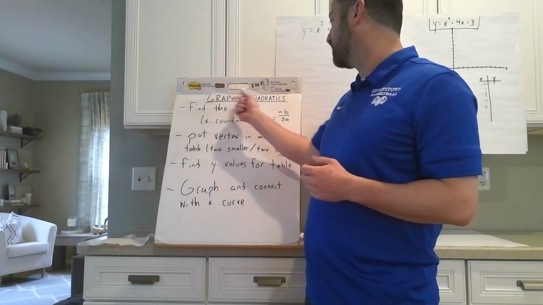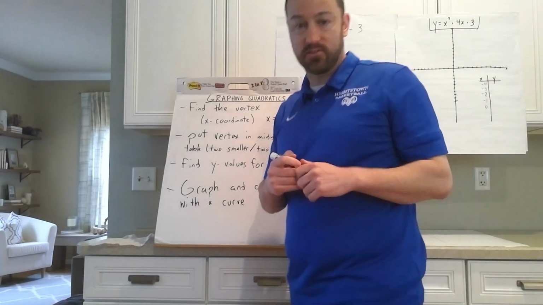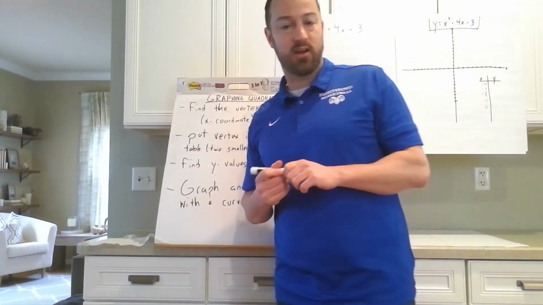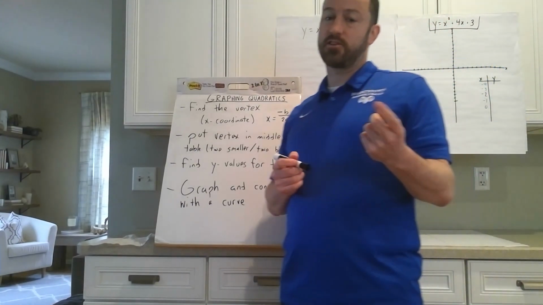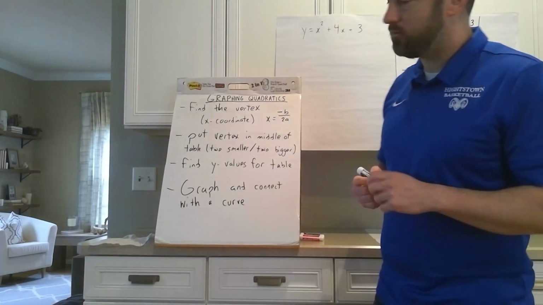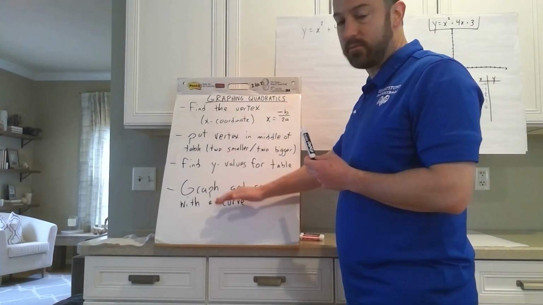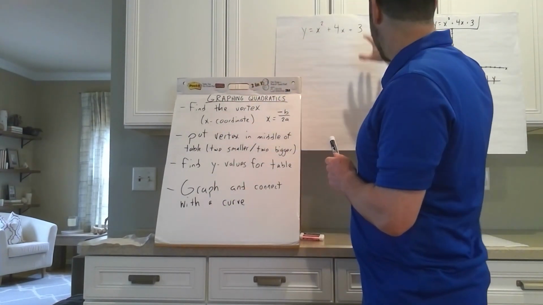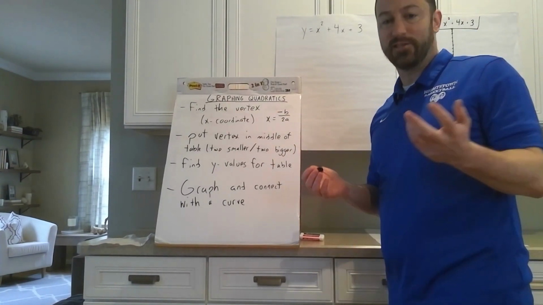Today we're going to be graphing quadratic functions. We're going to utilize some of the skills that you learned in the last assignment, and hopefully you learned those. That was finding the direction and finding the vertex of a quadratic function. So here are the steps, and I'm going to go through them as I actually graph my function, and hopefully you understand.